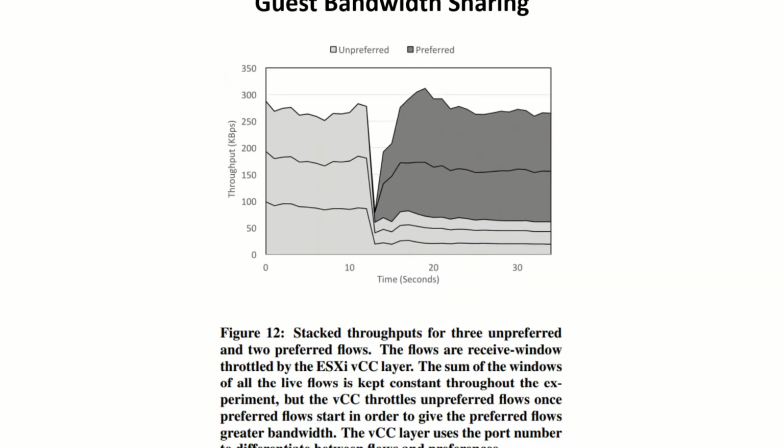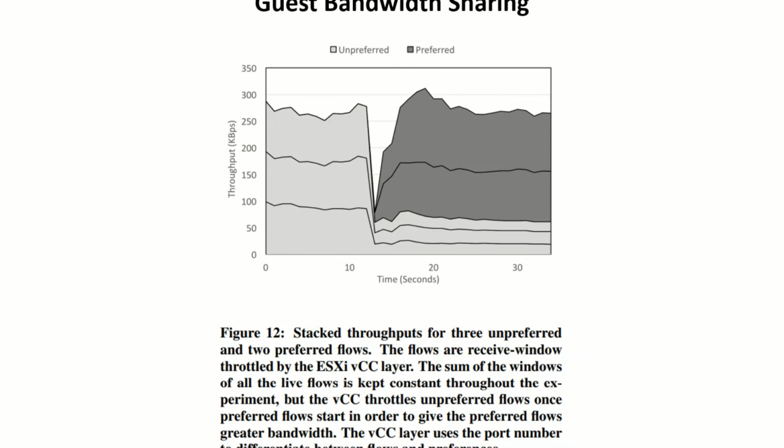Figure 12 shows the results of an experiment where the virtual congestion control allocated the sharing of bandwidth. All hosts have different CCAs. These are the throughputs for 3 unpreferred and 2 preferred flows.